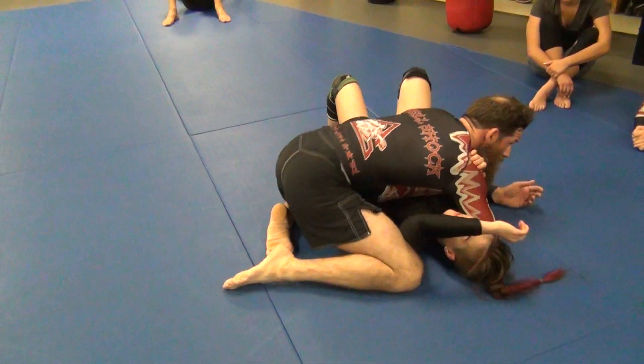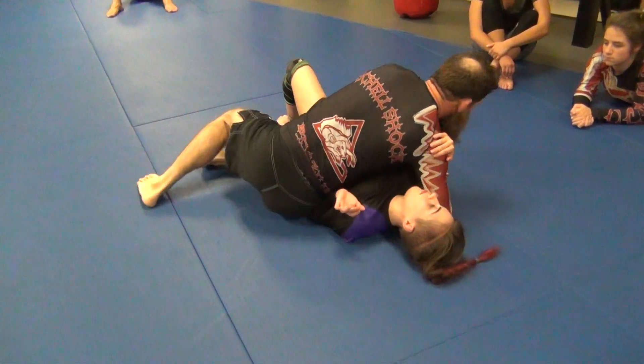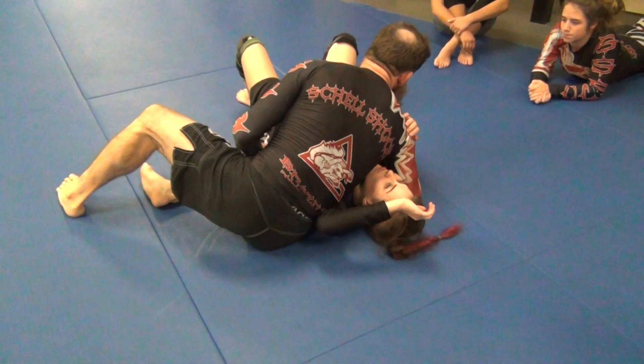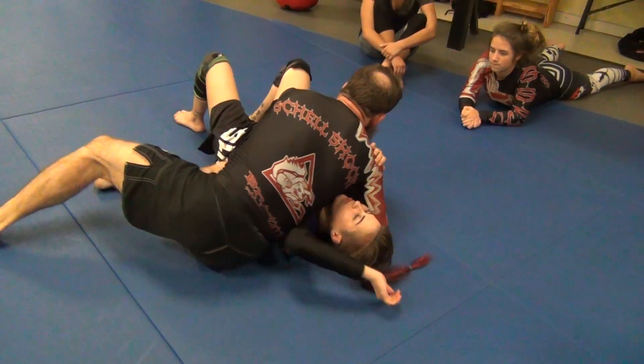She gets the elbow down — I switch. I'm getting close to her hips and I'm opening it up. If it doesn't go the first time, do it again. I can even use my knee. I can come from reverse case, slide it open, and then set my hip back down.